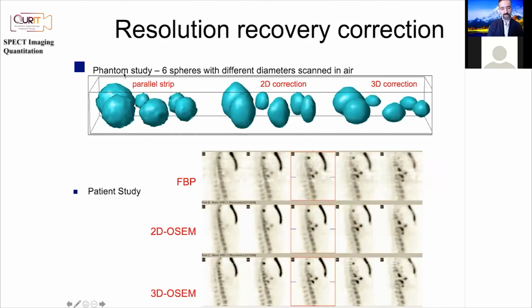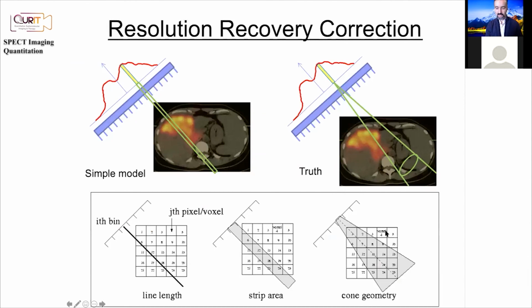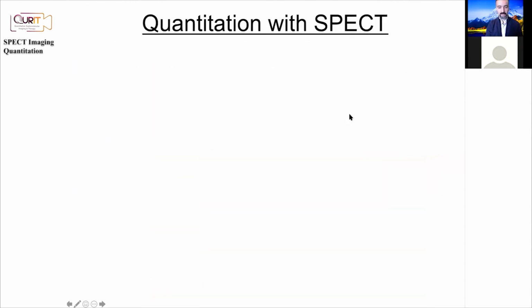So if you do just a conventional reconstruction, let's say these are 6 spheres reconstructed, but as you do better and better modeling, so these are statistical iterative algorithms that we talked about, ordered subset expectation maximization. You could do this only in 2D, but why model the resolution degradation only in 2D? It's both ways, this way and that way. So that's what we call 3D modeling of that phenomenon. So not just modeling in this direction, but also modeling axially, for example. Then you get better and better images.